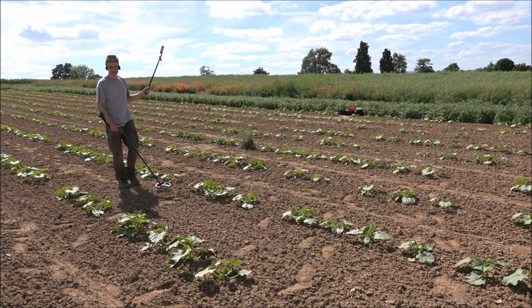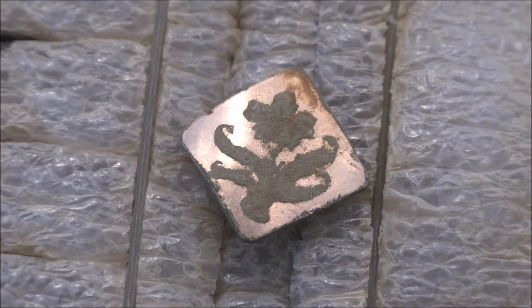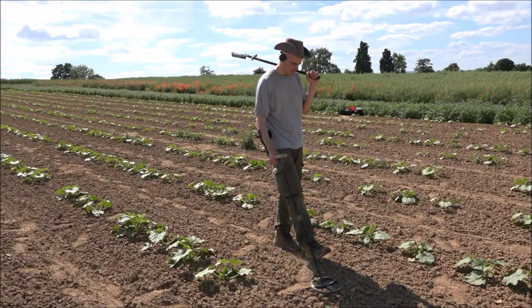Take a look at my finds box over there. There you can see my last good find. It's a badge of some sort, I would say. Got a copper color, but I'm not sure whether it's copper because copper would have turned green. Don't know.